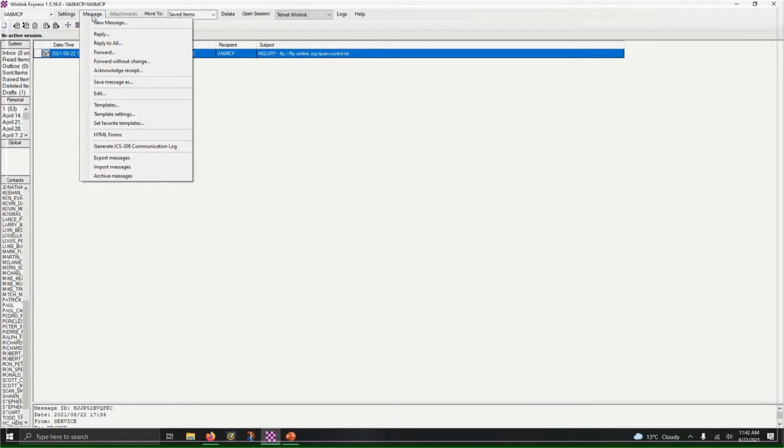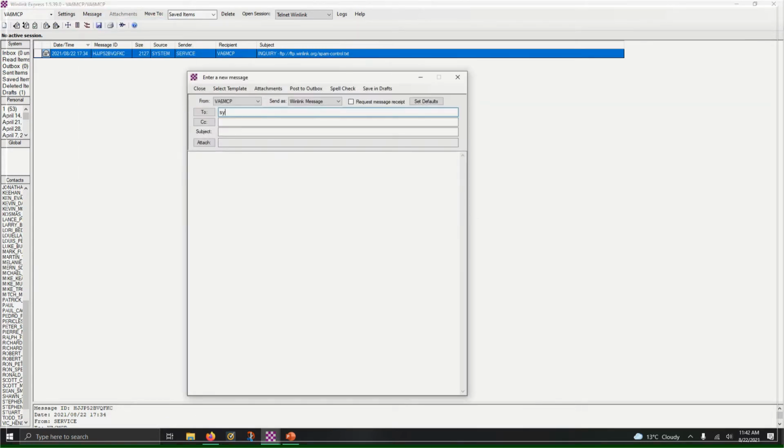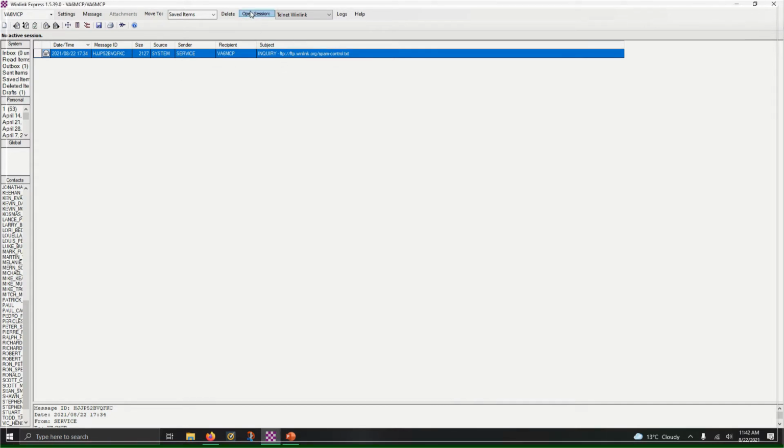So we'll do an example one. I'm going to go Message, New, System. Subject is whitelist, and I'm going to type accept, semicolon, don't forget that, space, joe@test.com, just for an example. Post to the outbox.